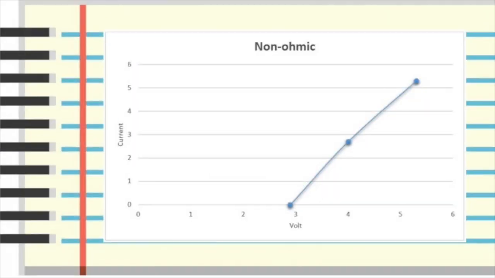Here we can see that the trend of the graph is non-linear and shows that the current is not constant. While doing the experiment, the heating of the light bulb was also observed, thus increasing the resistance. Because one nature of a non-ohmic material is the increase in its temperature as voltage increases. Therefore, the bulb is a non-ohmic material that does not obey Ohm's law.